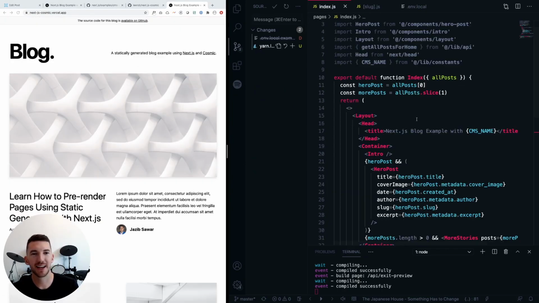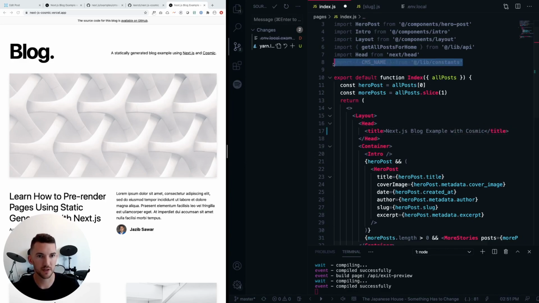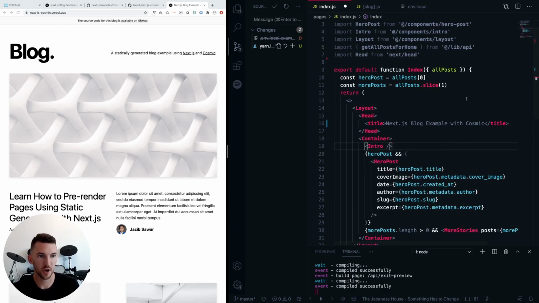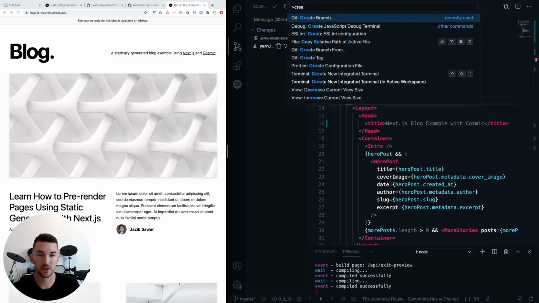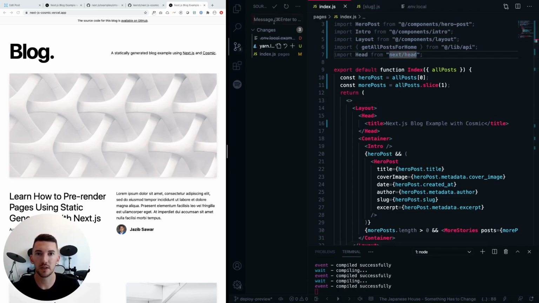The final piece that I want to show before we conclude this video is what the deploy preview process looks like with Vercel on GitHub. So I'm going to make just an arbitrary change inside of this index route and just hard code this to say Cosmic. And what I'm going to do is create a new branch. We'll call this deploy preview. Looks like my editor got a little happy there. And what I want to do is then add a new commit that says try out deploy previews.